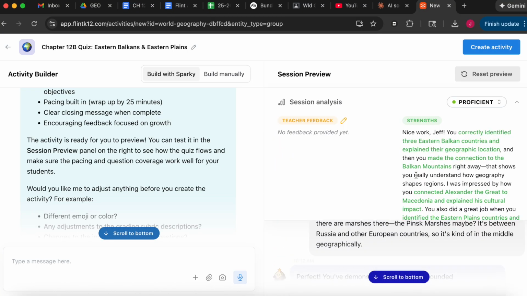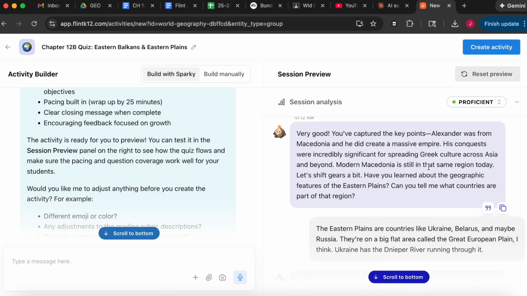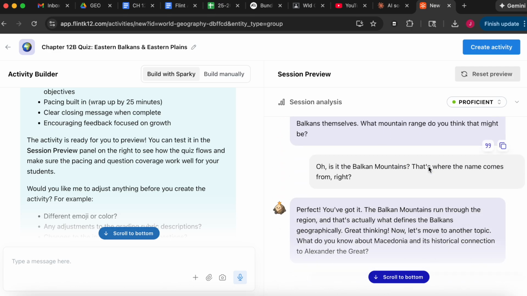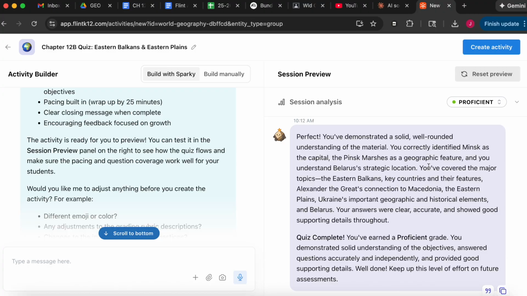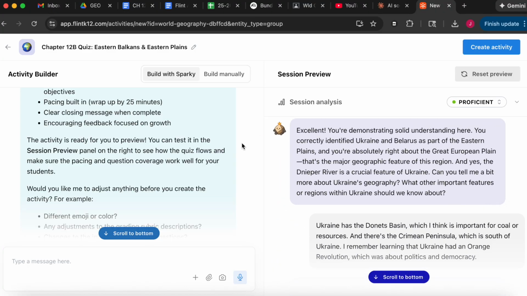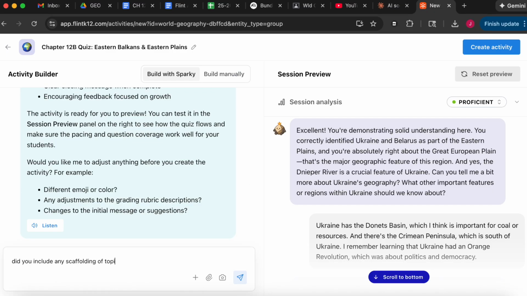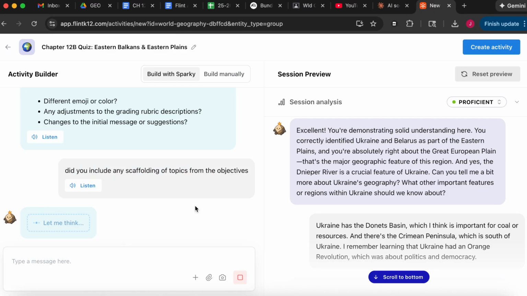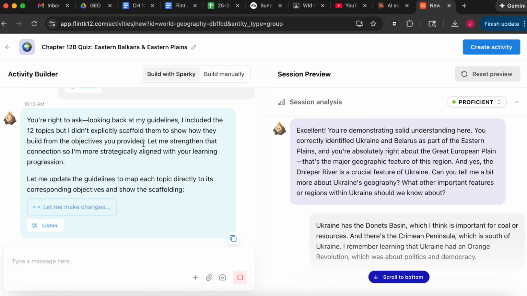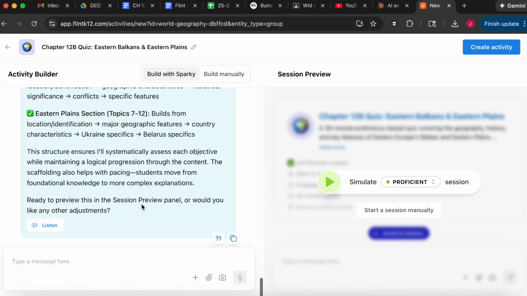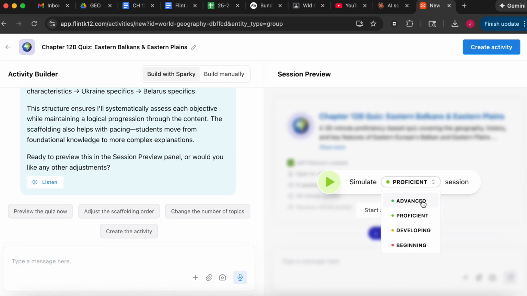So I have it built into where it's like a 30-minute time limit. This right here is getting through really quickly. It'll be longer when your students take it. But basically that's the workflow that I have. Sometimes you can ask him questions. So I just asked him, obviously, if he's going to scaffold any of that. Basically, it's trying to make some different updates here, and we'll see what comes out there. So it kind of breaks it down into a few different things. It's got 12 topics. That's a good idea. So we're going to simulate another proficient session, see what happens.